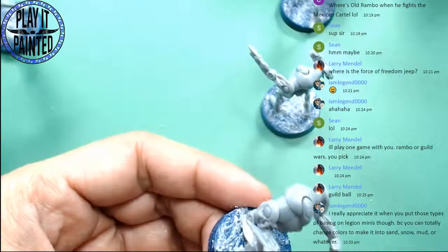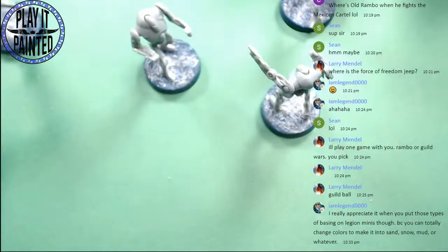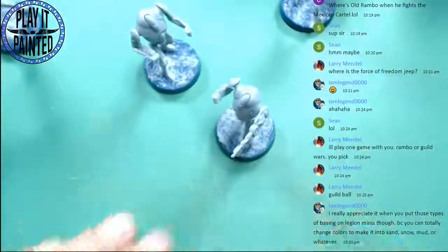Right? Try to keep it clean if you can. Even though, hey, they're walking in the desert, it's not the end of the world. You get a little texture on it. But anyways, let's mount these up.